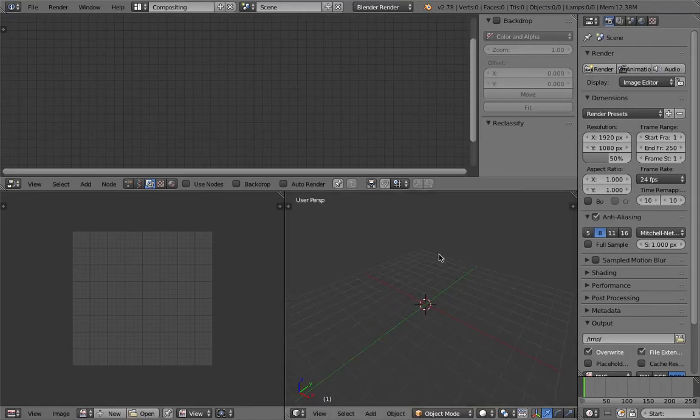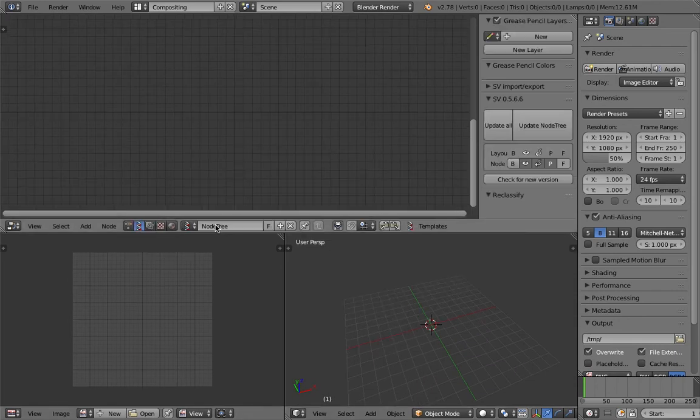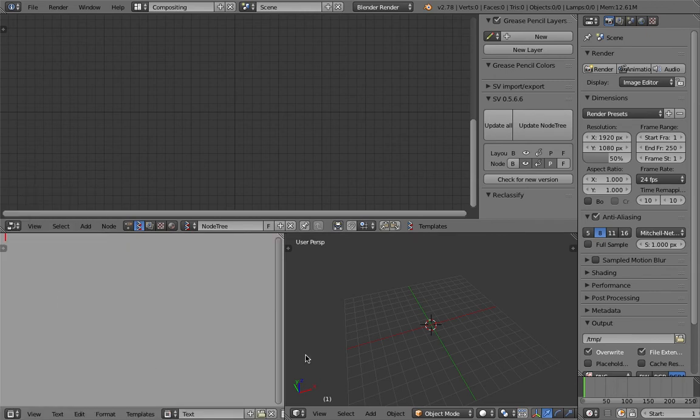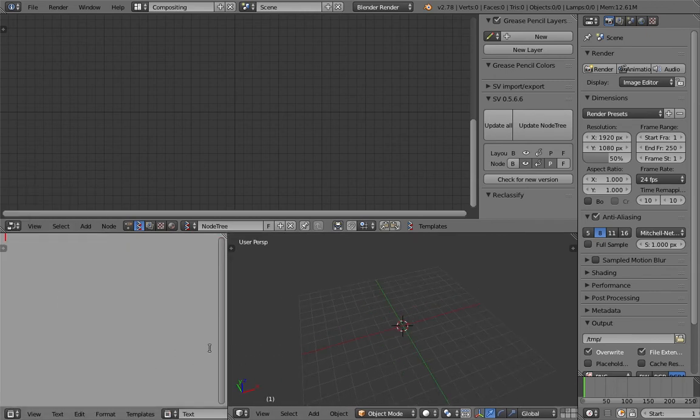Okay, where should we start? Let's switch to Sverchok. I think I can create a text editor here, just in case I need it.